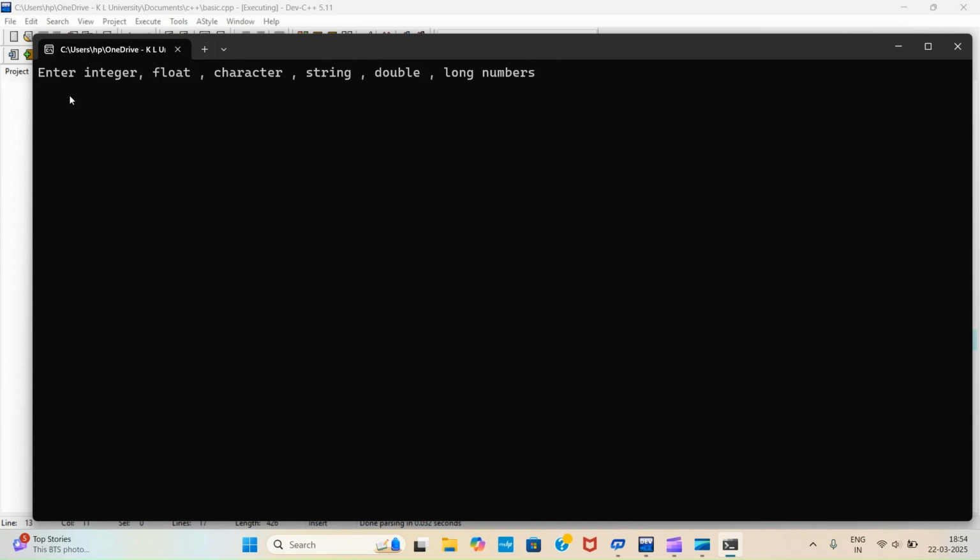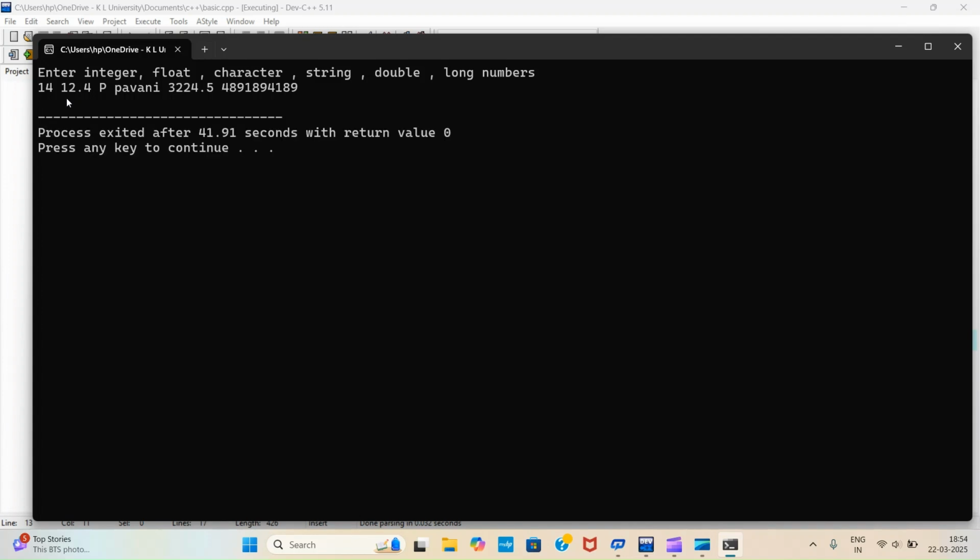So first I'll enter an integer number, like 14, and I'll give a float value as 12.4, and then character as p, and string as Pavani, and double as something 2 point something value, 2 3 2 2 4 5, and long number is some long number.